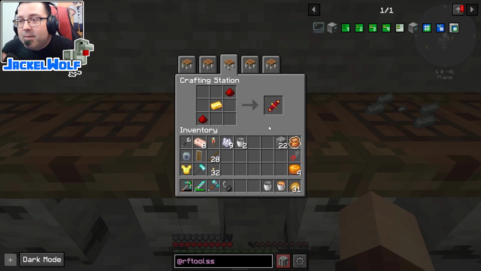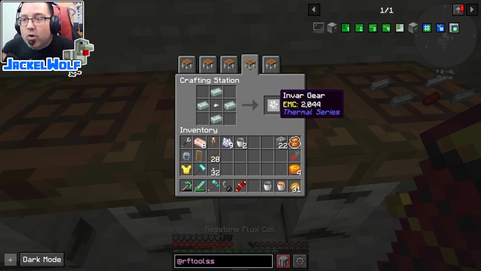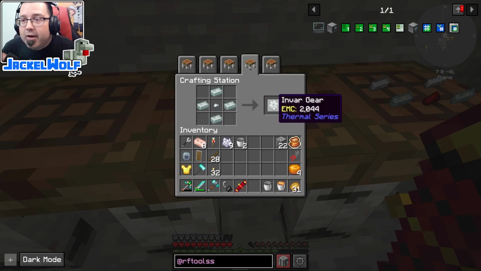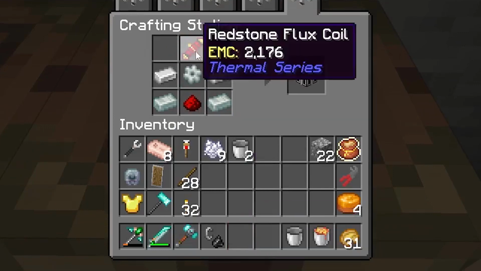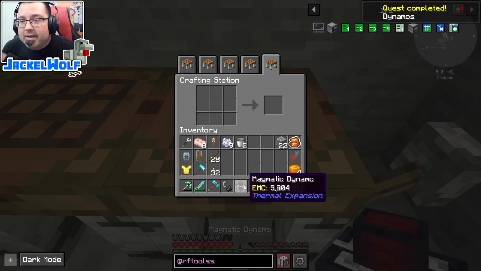So to make a Magmatic Dynamo, we're first going to need a redstone flux coil. That is 2 redstone dust and 1 gold ingot. We're also going to need an Invar gear. Now, we've made Invar a number of times. Invar is 2 iron to 1 nickel alloyed in your smeltery. So to make the Invar gear, it is 4 Invar ingots and 1 iron nugget. And then we're going to take the Invar gear, the redstone flux coil, 2 iron ingots, 2 Invar ingots, and then 1 redstone dust gets us that Magmatic Dynamo.